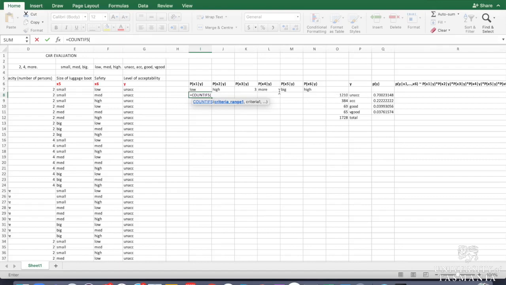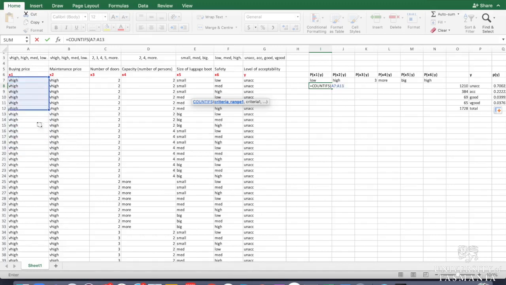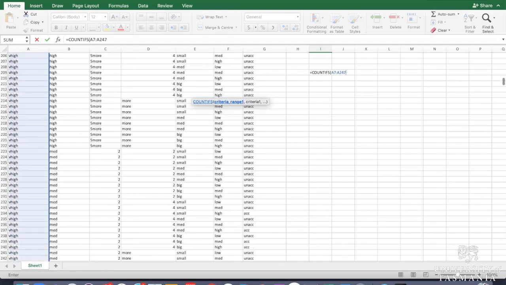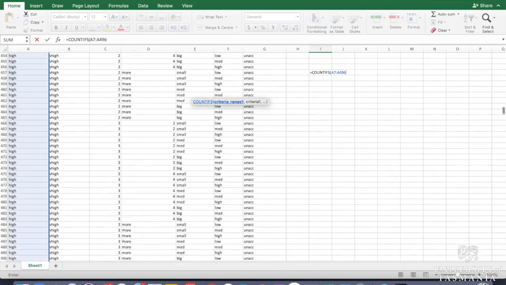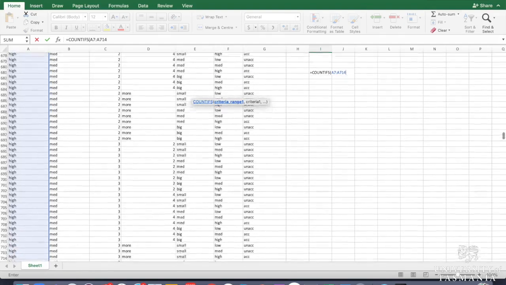So the range here will be all the values of x1. So we will try to remember the index, the last index, so next time we do not need to do this again.